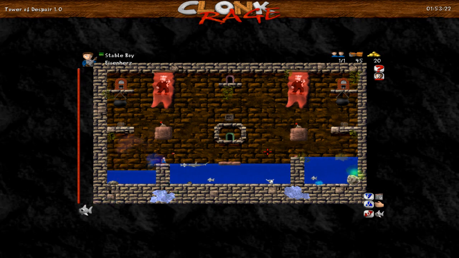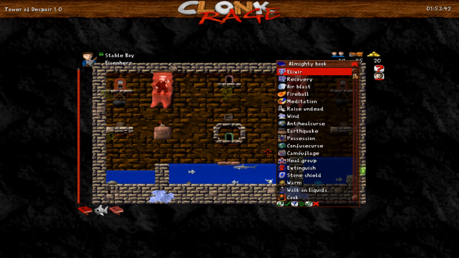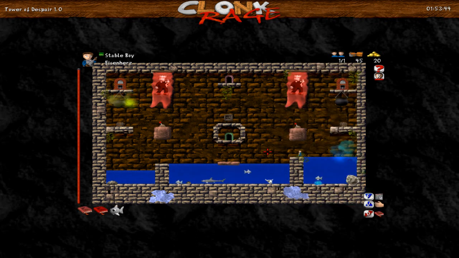Oh, you can get the fish. Oh. Just check, scout ahead a bit. So. Okay, there's the Almighty Book again. There's Pearl and another Almighty. Wait, it's not an Almighty Book. It is an Almighty Book. Okay. Yep. What button do I press?